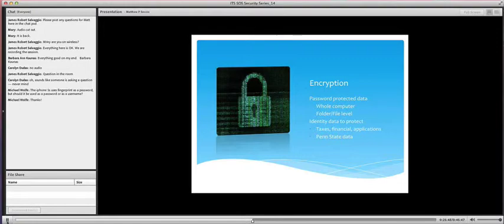How many accounts would you say you have out there? 30, yeah, right, because they're all over the place. So I'm standing up here saying that you should have 30 different passwords. That's insane. It is. That's a terrible thing for me to come and say to you, but that's the case.